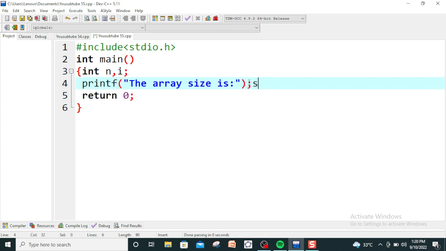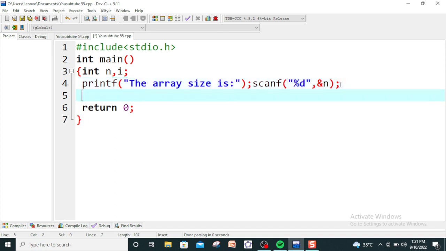And you know, the input entered by the user must be scanned, so obviously we use a scanf function and here will be %d.